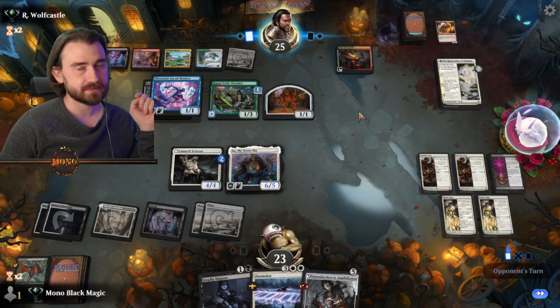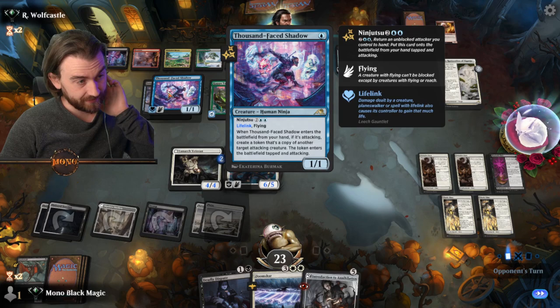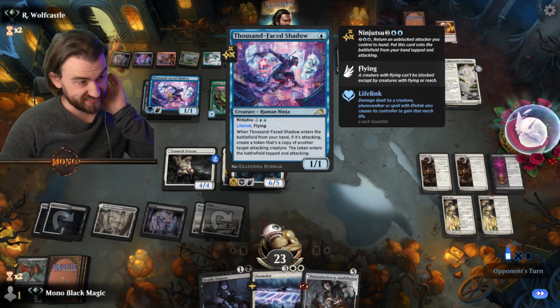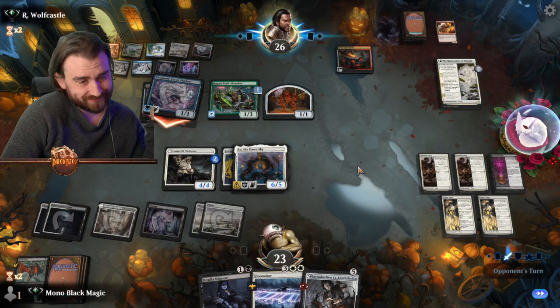Okay, 1000-based shadow. This also has a very cool ability. I'm actually thinking about maybe making a deck around this. So you can ninjutsu this guy, and he copies something. Since you ninjutsu the thing, it needs to be returned, right? So you can't copy the thing that you ninjutsu with, unfortunately. What is this? Can't attack or block or crew vehicles. His activated abilities can't be activated. But it's no activated ability. No, that's not how it works.